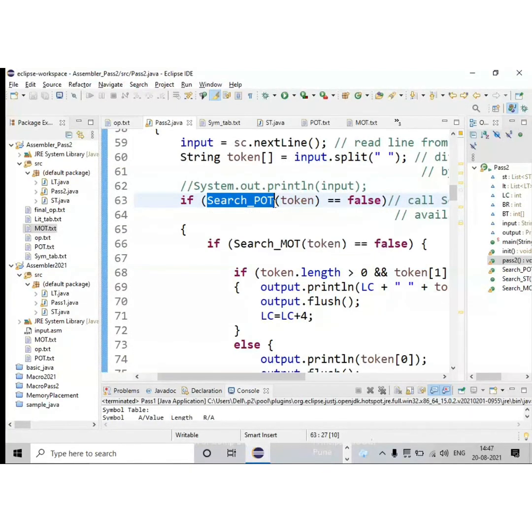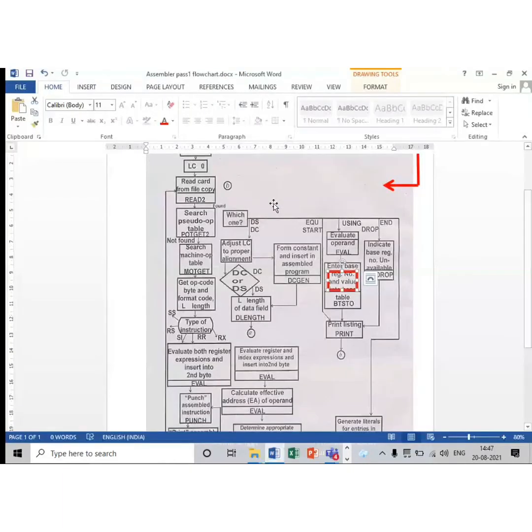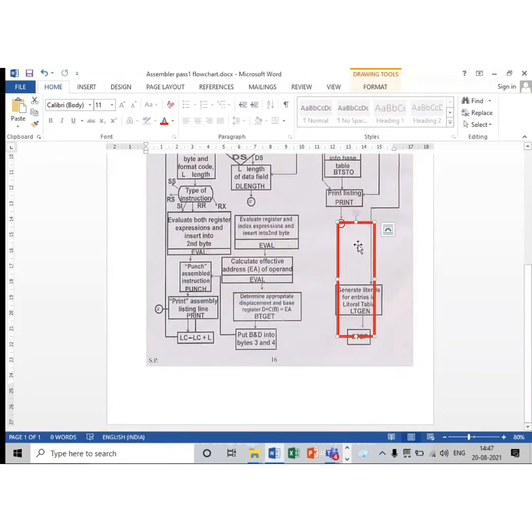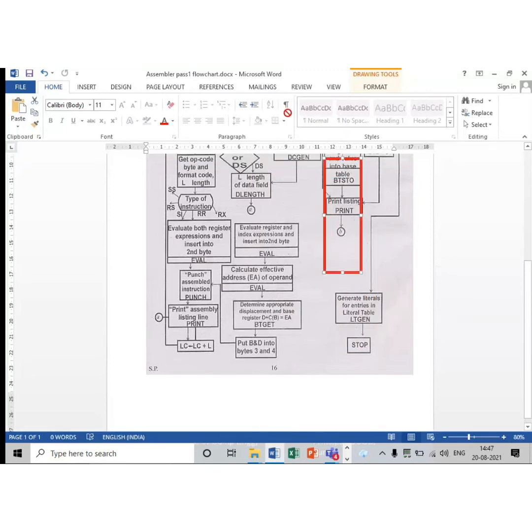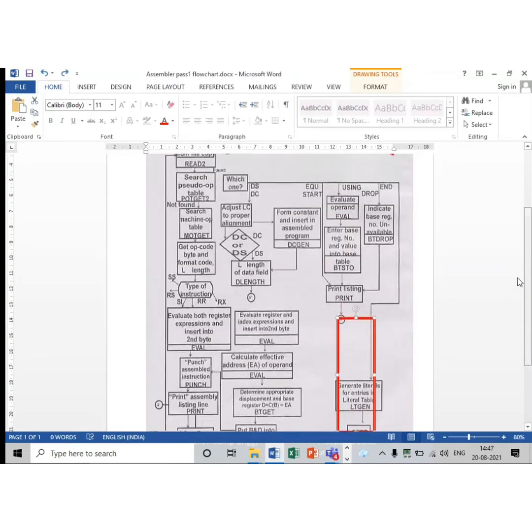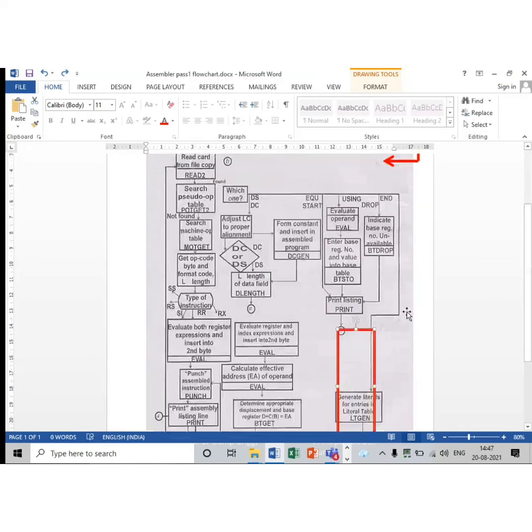सो आई एम टेकिंग यू ऑन फ्लो चार्ट एंड आई विल टेल यू व्हाट वी हैव डन सो फार. So right now we are reading from file, searching pseudocode table. If pseudocode matching, which pseudocode, कौन सा IDCDS start, and based on match we have taken the steps. कि start DCDS मिला तो क्या करना है, start मिला तो क्या करना है, using मिला तो क्या करना है, end के लिए क्या करना है. End here actually, end के सिर्फ आप pass2 पे control दे, pass2 end करोगे. That's it. So any questions till now जो भी किया उसमें, then I'll start with mnemonics.